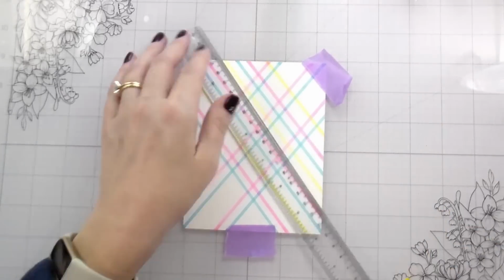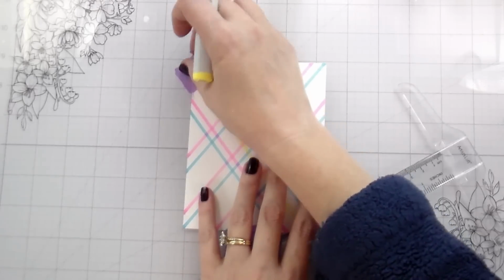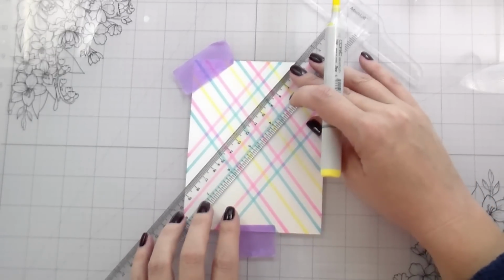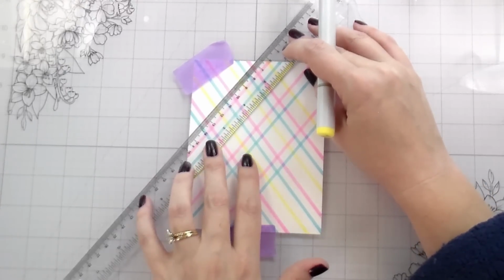Everybody is different. If you love pattern paper, there's videos all over YouTube with how to make 12 cards with just one pack of paper, which are super helpful for people who are into that. But if you're like me and you don't necessarily always use the pattern paper, but you just want a little spring print, this maybe is for you.